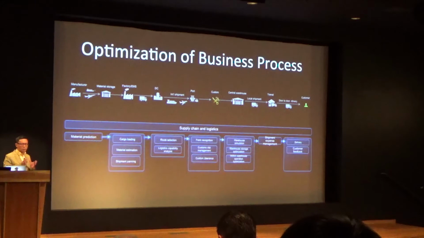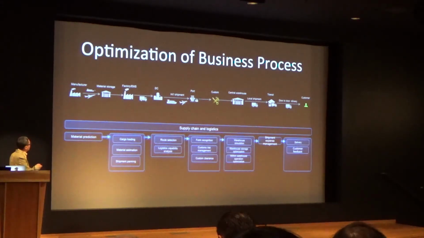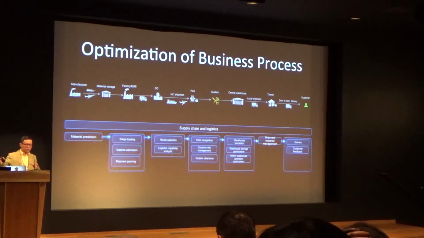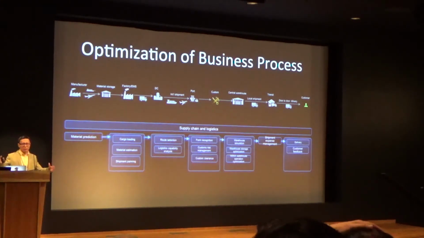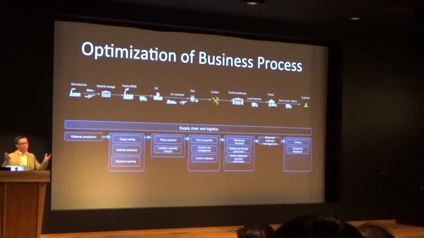However, in most of those optimizations, we only focus on one step. For example, cargo planning. You have that many boxes; how to put them into a truck, how to put them in a cargo so that you can fill the space as much as possible, with some constraint that the cargo has to be balanced, right? You do all kinds of things. And you do route selection and optimization so that you can minimize the shipping costs.